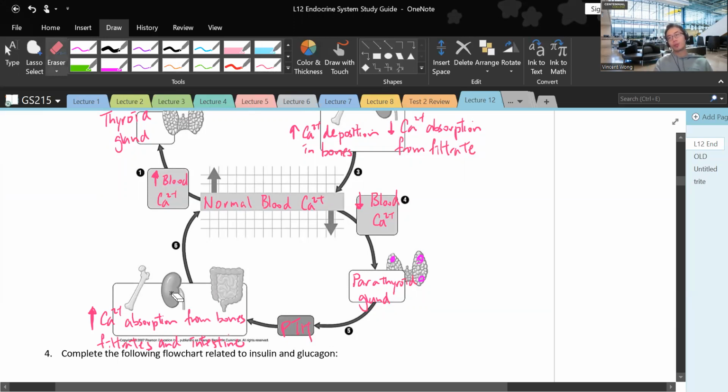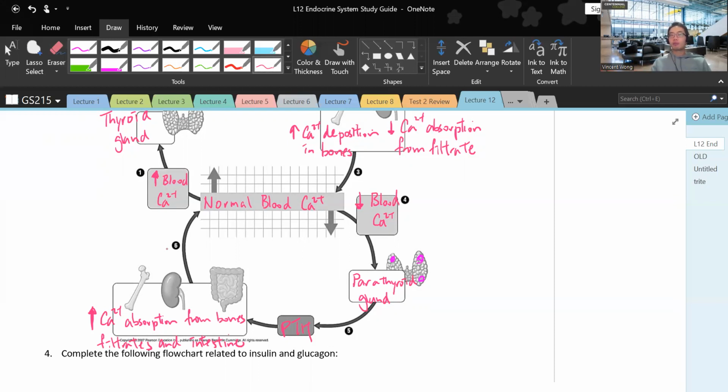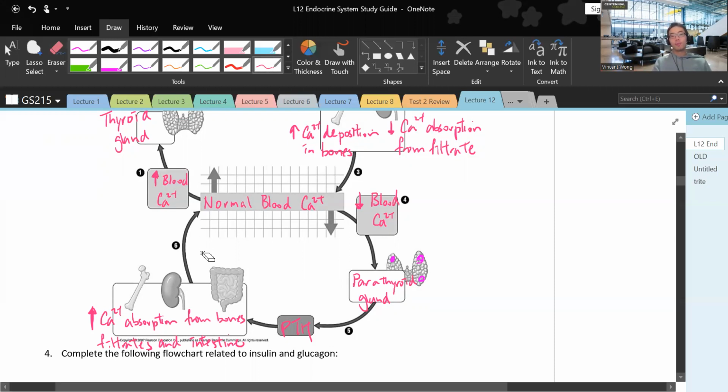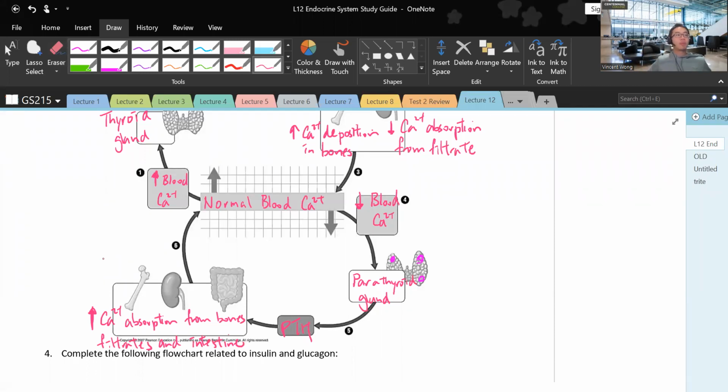And you know, there's only so much you can take from the filtrate because the filtrate is from your blood, right? So if you don't have a lot of calcium to begin with in your blood, you're not going to have too much in your filtrate for absorption. So if you chronically have low calcium level in your diet, you will weaken your bone because PTH primarily will be absorbing the calcium from the bone to bring the blood calcium level back to homeostasis.